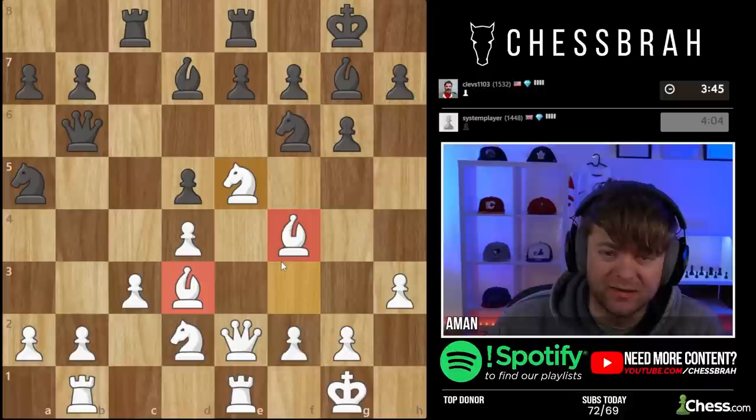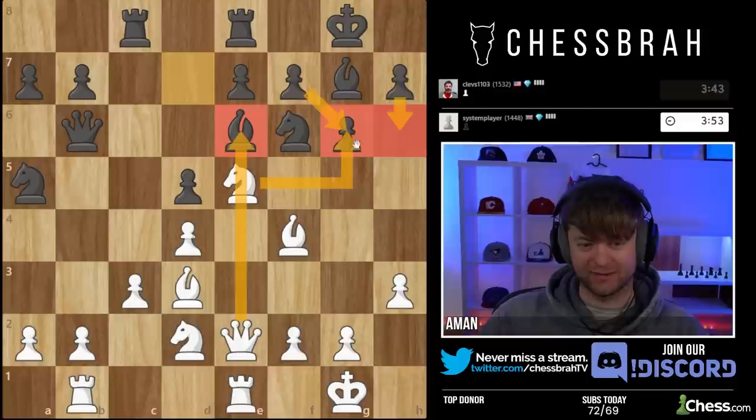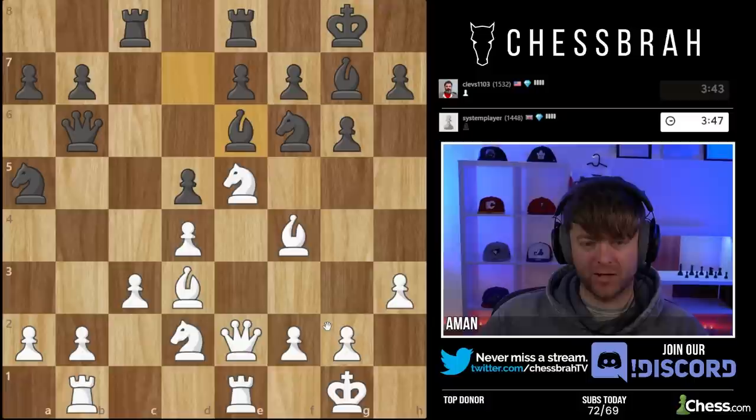This move is often, right now he's got this, but if they ever play h6, knight takes g6 is a great tactic to know about. Thinking about tucking the bishop back.